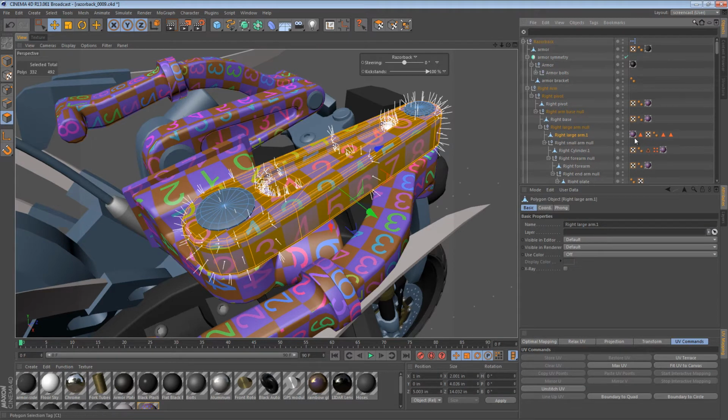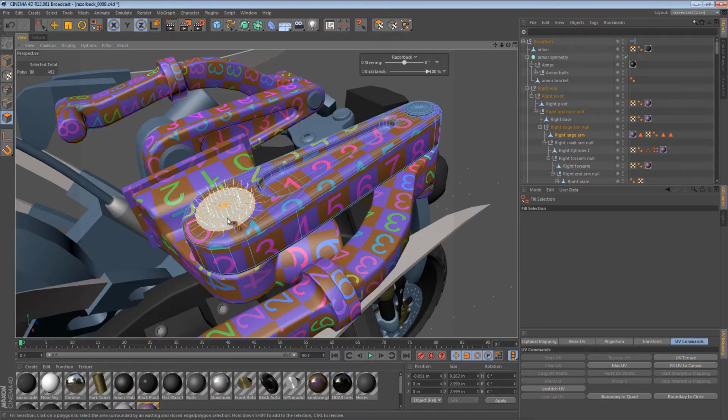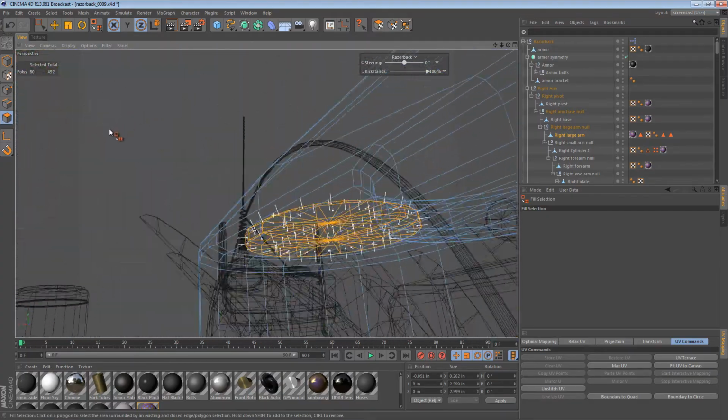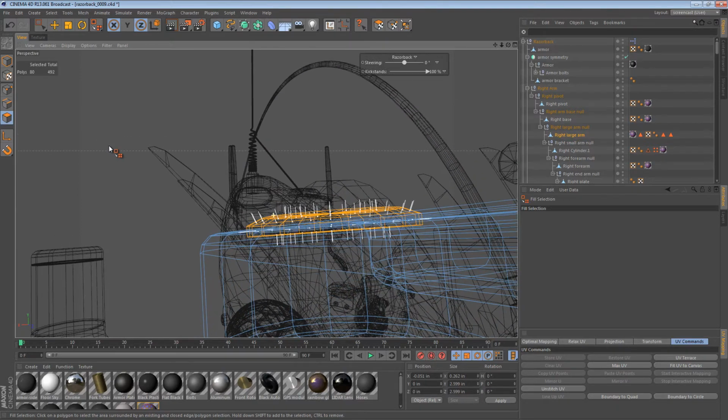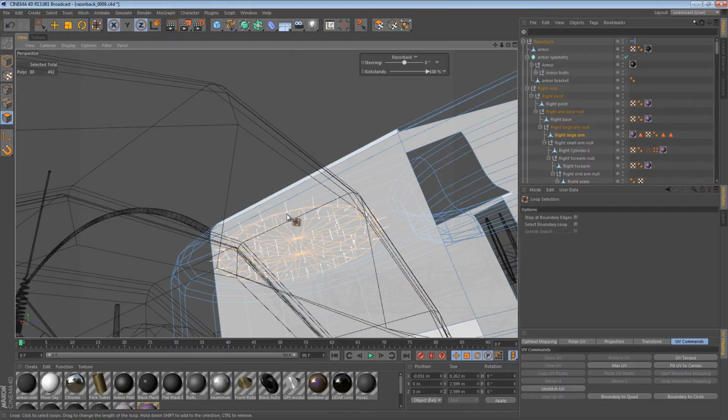I'm thinking of a boolean. These tags were there before, I believe. So we can just remove the period one that was added at the end, and what we have here is our mapped object with two new sets of polygons that are not mapped. So that's the first thing we'll want to do. I'm just going to check them out, and it looks like there's still polygons facing down. We don't really need those, so now would be a good time to get rid of them, I think.